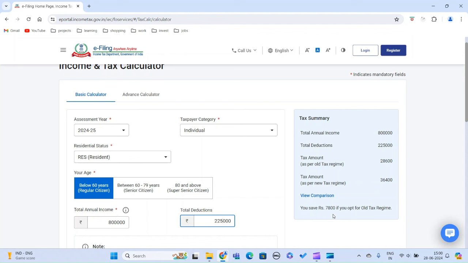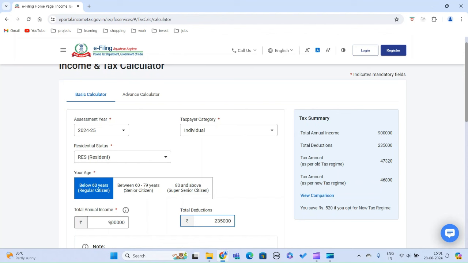Now let me see what happens if, instead of 8 lakhs, I make it 9 lakhs. If my annual income is higher, then the new tax regime becomes better. And again, let's play around. Say, for example, if you include your parents' medical insurance, I think higher rates of exemption are allowed. In that case, 2 lakhs still comes close. It really comes close.